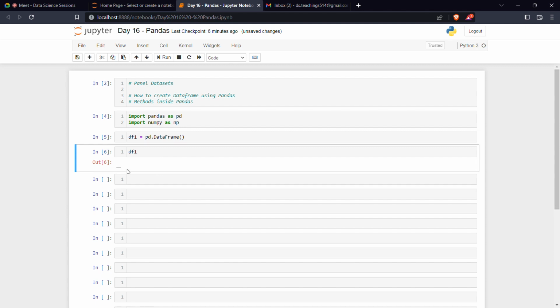Now in this df1, in this data frame, I can pass my data to create tables. Generally a data frame or a table consists of a number of columns and a number of rows. Multiple columns and multiple rows we will have. So let's create some data. Say, for example, let's create a table related to employees, or let's say some students: students, their marks, their grade.